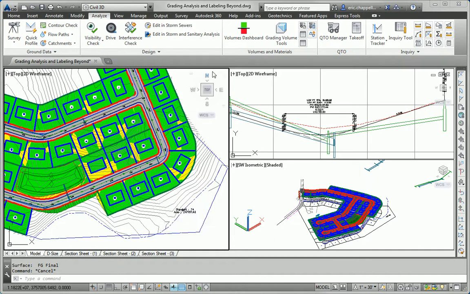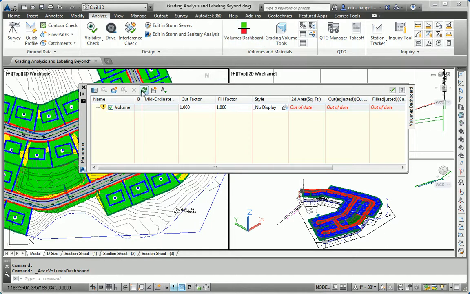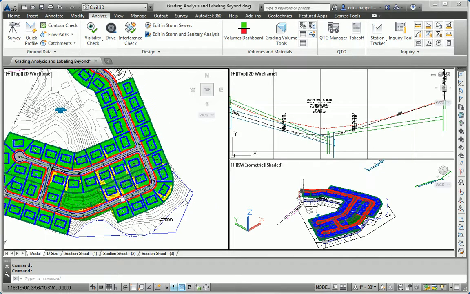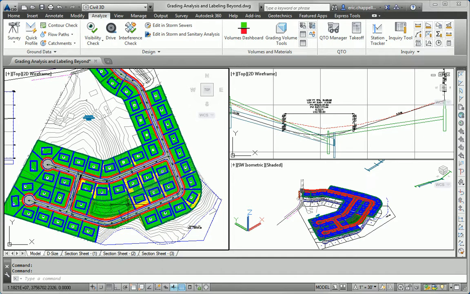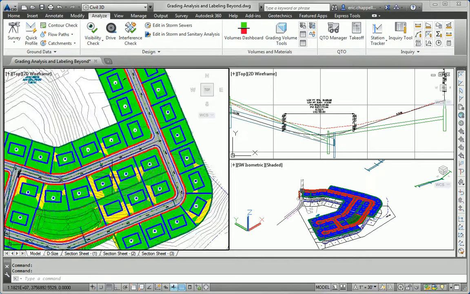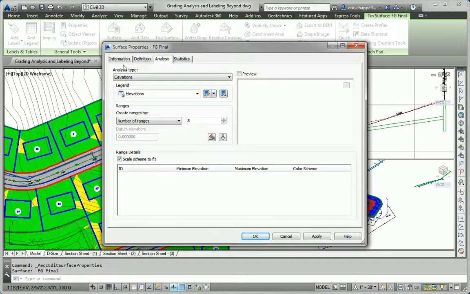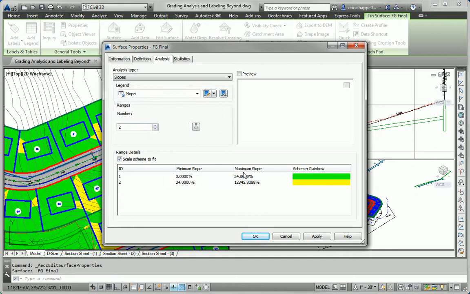So with that little bit of adjustment, I think that's going to help my cut fill just a little bit. Looks like I'm still about, I think I went from 49 down to 44. So by adjusting just 3 lots, I actually helped out my cut and fill quite a bit with only 3 lots of adjustment. So I would continue to perform my analysis. It doesn't look like I have any red areas anymore. So I would want to go through and make sure that the areas where I have driveways are not too steep. So run my analysis again, and I'll do slopes. I'll do 2 of them, and now I don't want anything. Actually, I'm going to do 3 ranges.